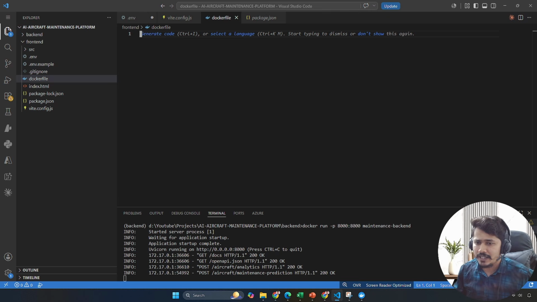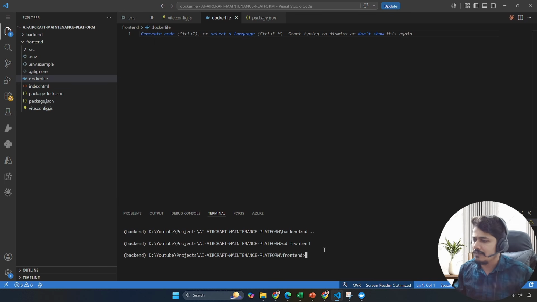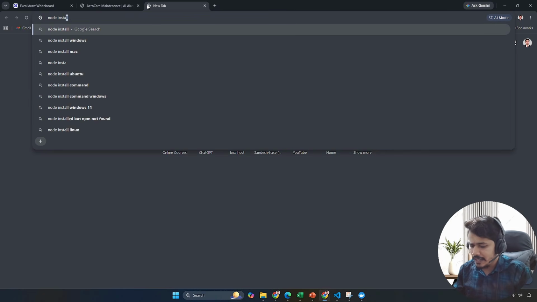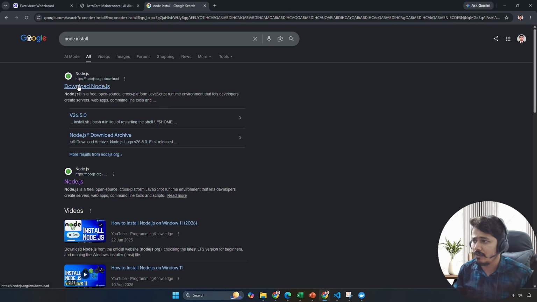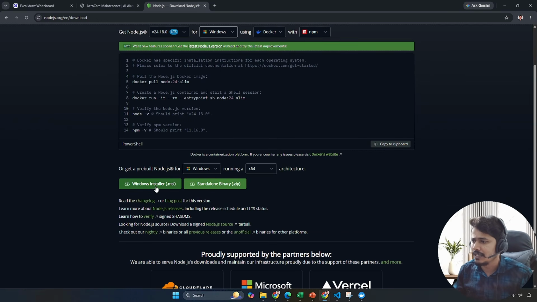So I'm opening another terminal. We have this terminal. So let's go to the front-end code. And first of all, in order to install these packages, you need to go ahead and install Node. You can just search for Node install, and go ahead and install Node if you have not. Based on your system, let's say if it is for Windows, go ahead and download the MSI file or binary file and install it. Just like you install a game, you need to click next, and it will be installed.